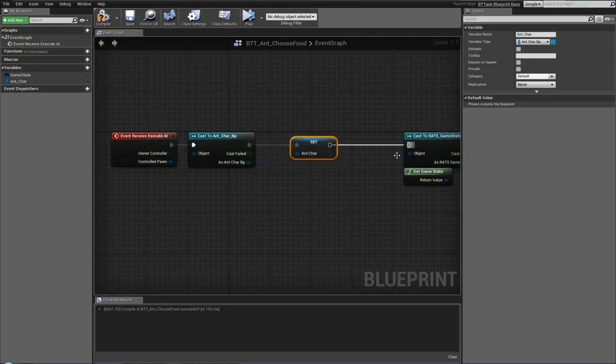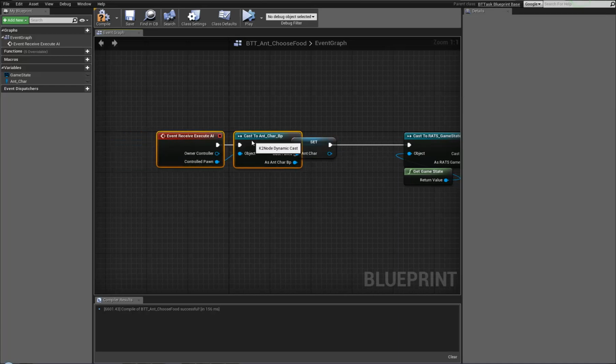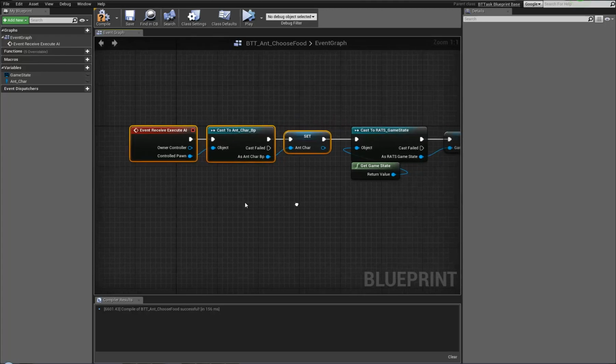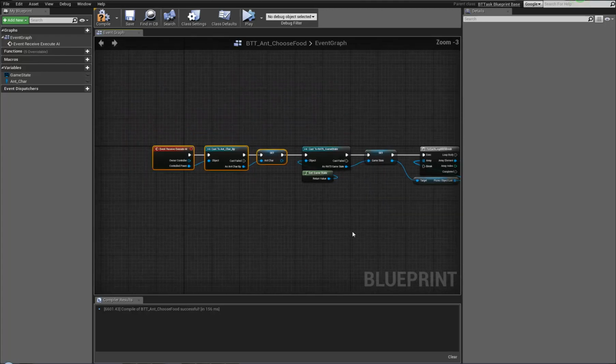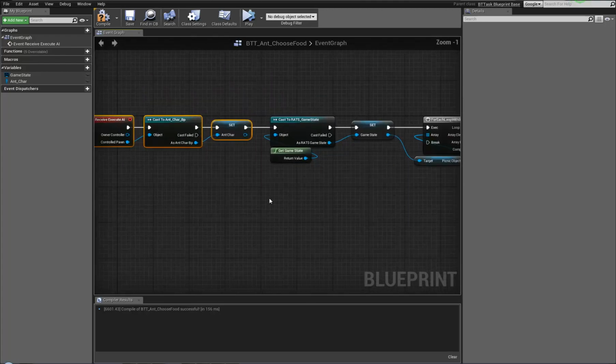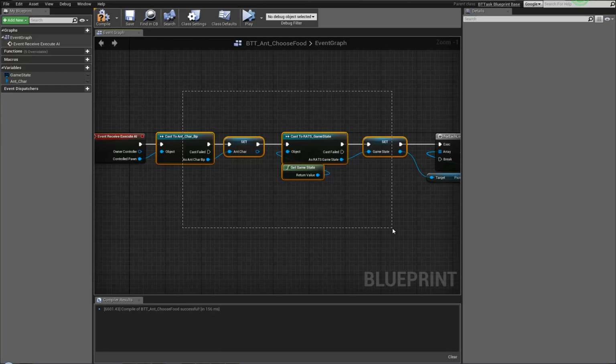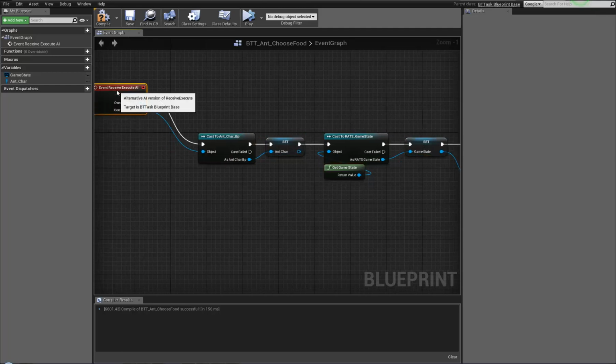We don't need to do anything on tick. Here's the thing though. These are going to happen every time we come into this task, right?